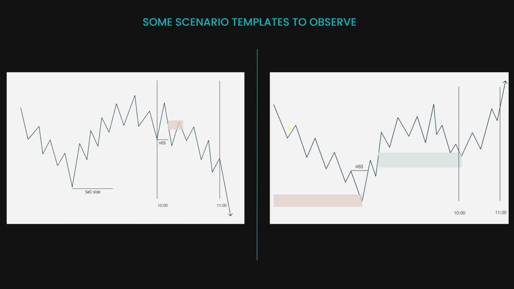And this is another model: higher time frame POI tapped, market structure shift, the market already moving upside, but we need a pullback to fill inefficiencies or order blocks. Here I marked a fair value gap, but we can also see some order blocks there, and a different entry model for the buy side or sell side, whatever it is. So these are the two templates that are mostly used in silver bullet.